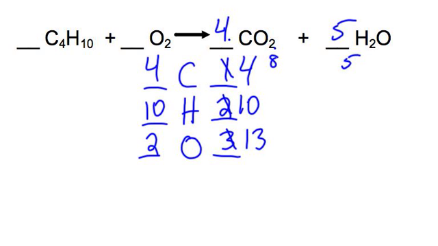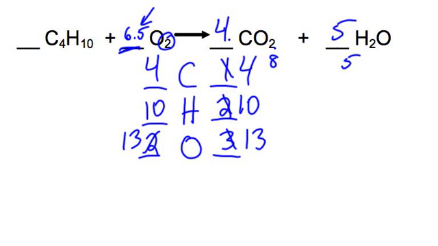And all I really have to do is place some number in here to get the oxygen to balance. I really don't want to mess with anything else right now because this is sort of a complex equation. I really only want to change this. So what number can I put there to get the O's to balance? Remember, I need 13 O's. So what times 2 gets me 13? 6.5. So 6.5 times 2 gives me 13. This equation is balanced. It was a lot easier than doing trial and error. I certainly could do it that way, but I don't want to.